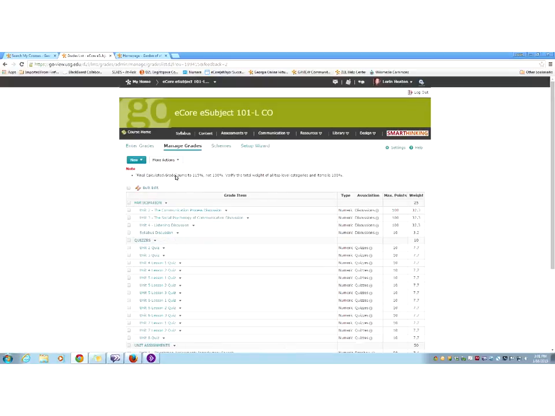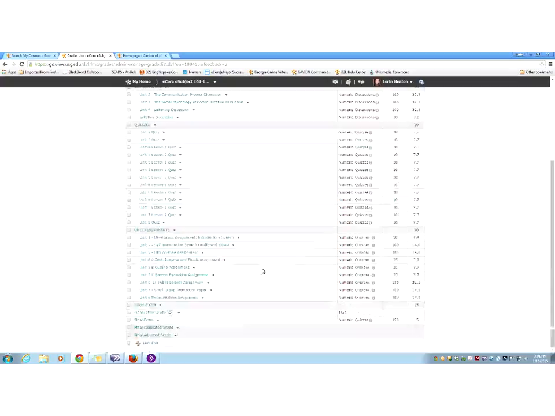Now we've gotten closer, but I can still see that our gradebook is still not quite at 100%, so I want to keep scrolling through here to see what might be the issue. The other item that usually causes this is when a new final exam or midterm is added to the course that wasn't already there. So perhaps you created a unique final exam or midterm this semester and created a grade item for it. You've done the exact right thing, but we need to go one step further. All of your classes, to make sure that they factor out of 100%, are already going to have a grade category for these individual exams.